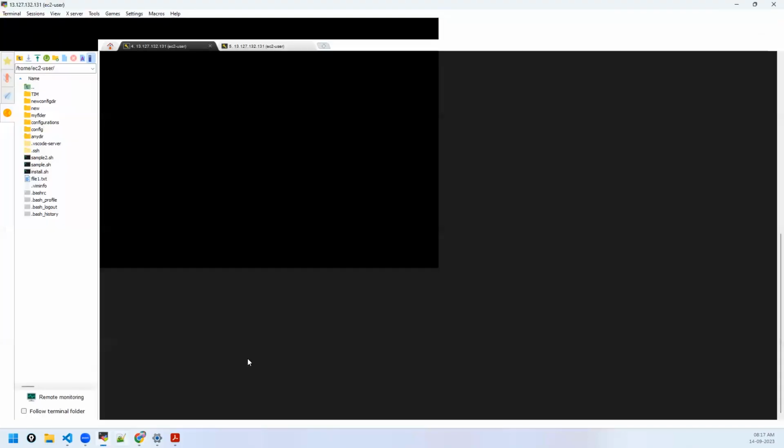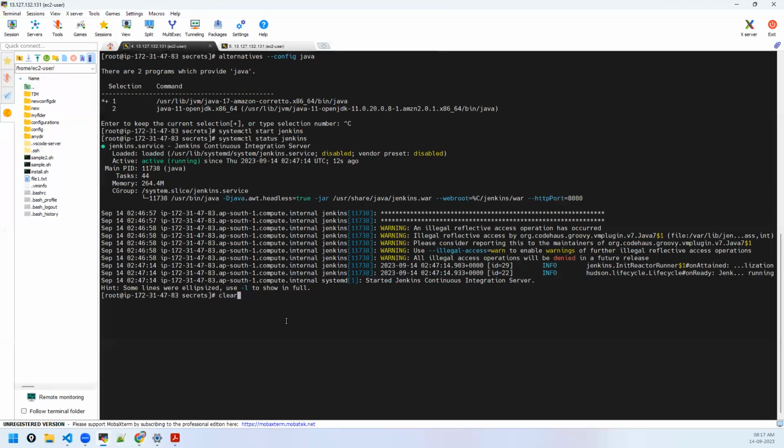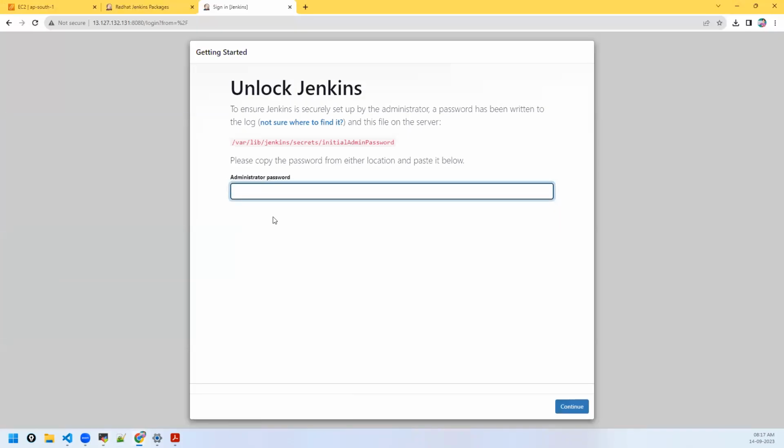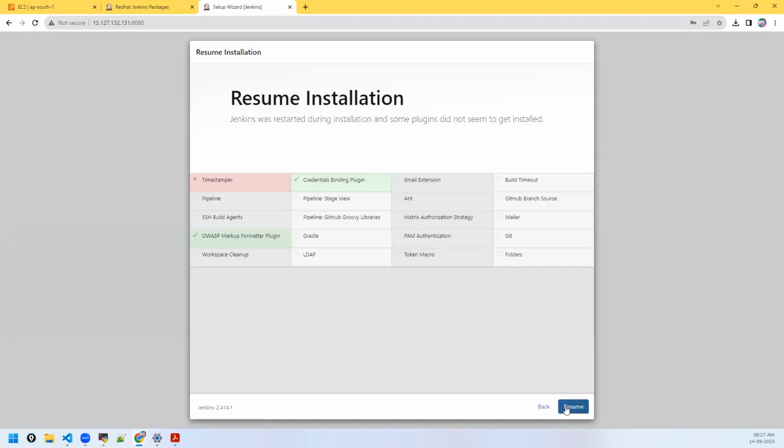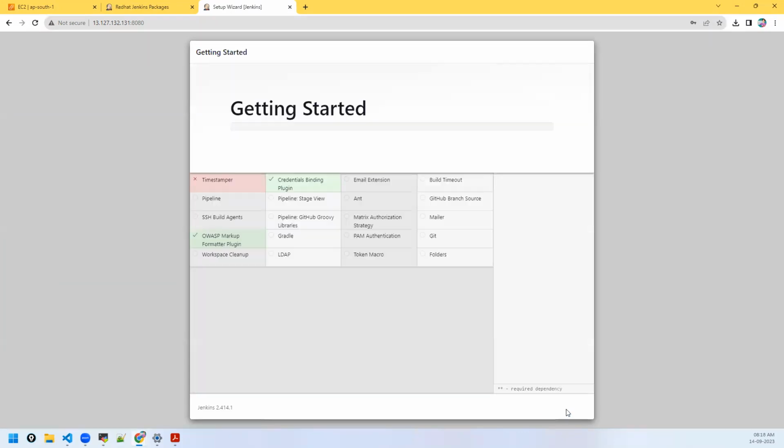Again, the initial password. It might take a while.